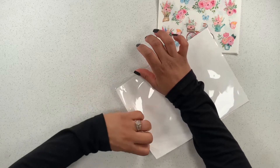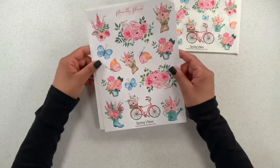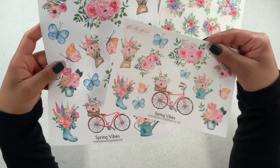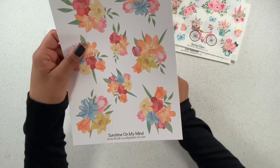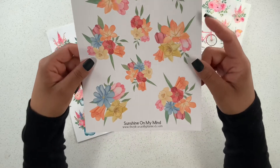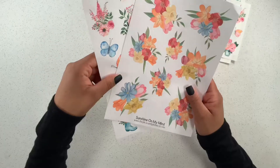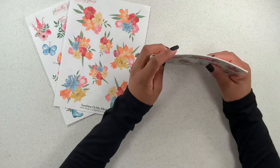Let's look at the bigger ones. She does offer coordinating boxes as well, so make sure you pick up some of those when you're checking out so it coordinates with the stickers. So this one — Spring Vibes — is the paper sticker sheet, and this one is paper too. And look at this one — Sunshine on My Mind — those are so pretty! The colors are so vibrant, I love the touches of yellow and the blues. Both of these are paper, so make sure you grab the coordinating boxes. She offers each design in both the big and small sticker sheets.